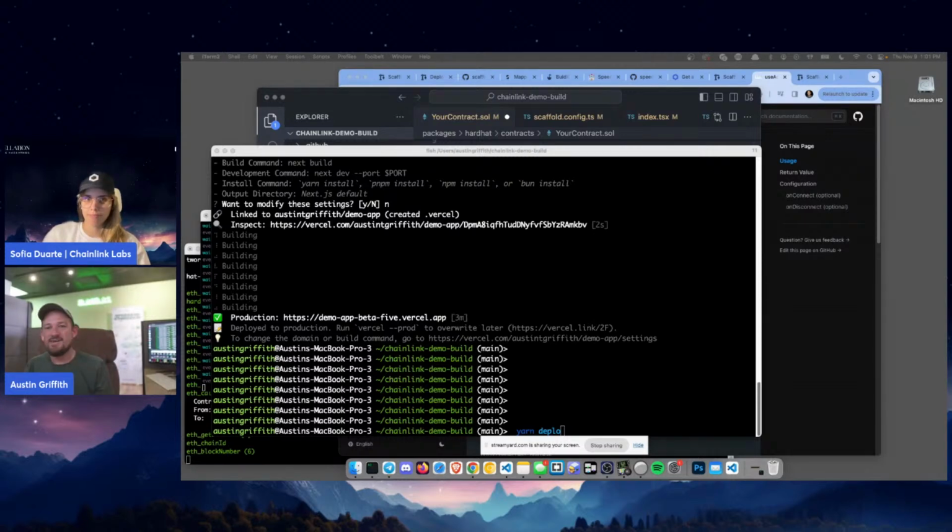I'm not sure. But yes, you can use this verification. There's that yarn verify that I did there. This usually works. What you need is API keys for different block explorers. We don't have all of those built in, but if this was on mainnet, you would do something like network mainnet, and it would verify the contract on mainnet Etherscan. So yeah, sometimes it is a pain to get those contracts verified, but all you need here is an API key for that specific block explorer, and it should just verify it automatically for you.